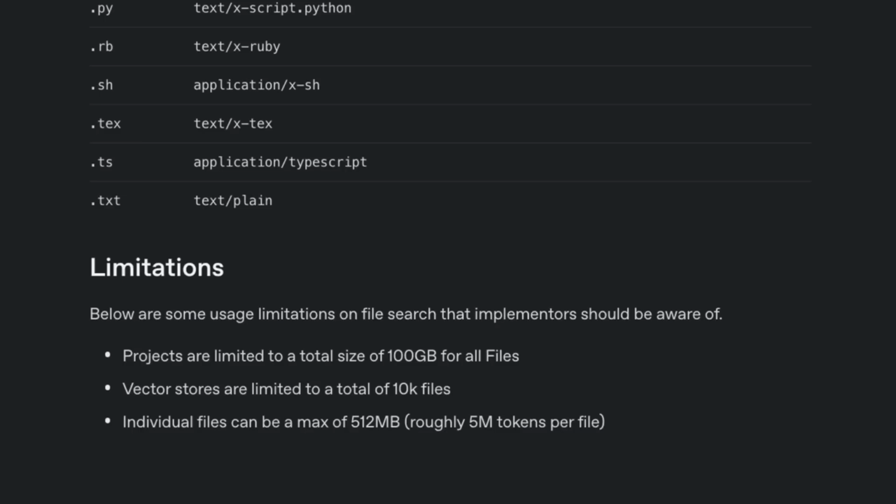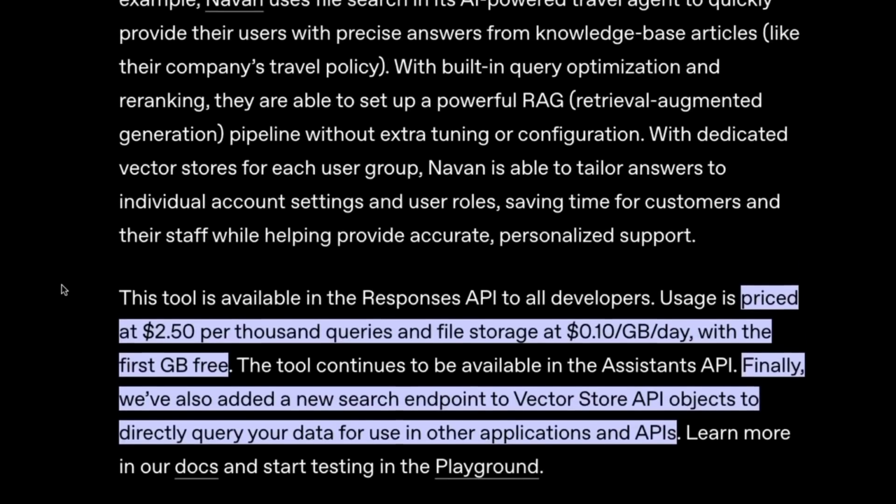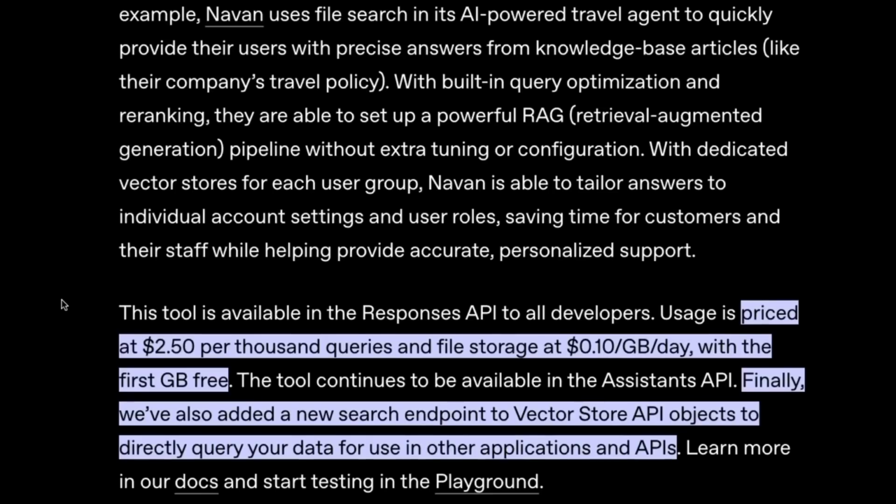It's really important that you understand you're not just paying for the calls, you're paying for everything that they're storing in there as well. But I've got to say that the price is actually pretty reasonable, I feel. And for the ability to have an out-of-the-box, very quick-to-use RAG system, this is pretty cool. This is something that we haven't seen from the providers that we would have expected to provide something simple and easy like this, like a lot of the cloud providers, etc.